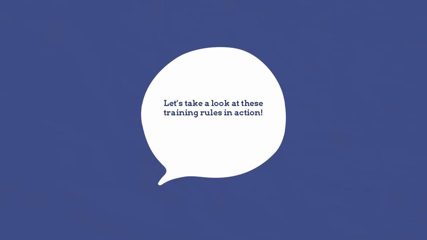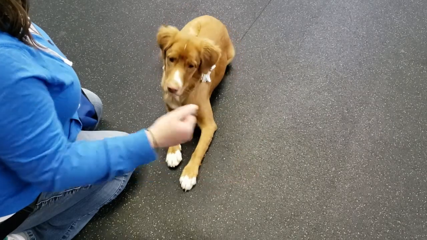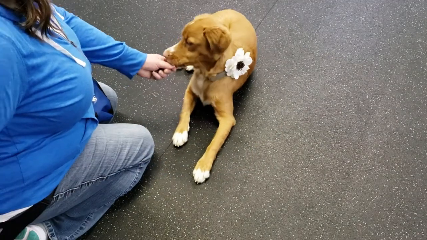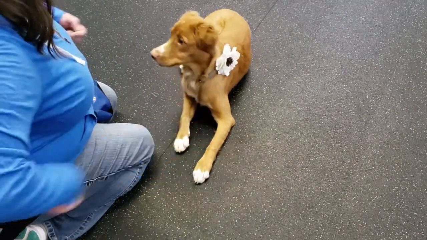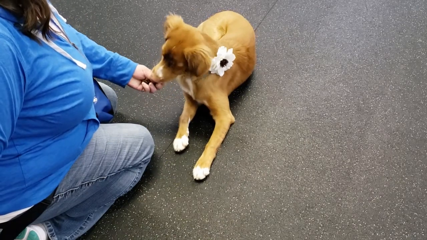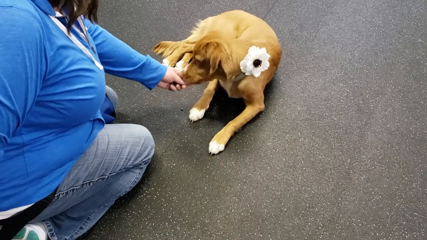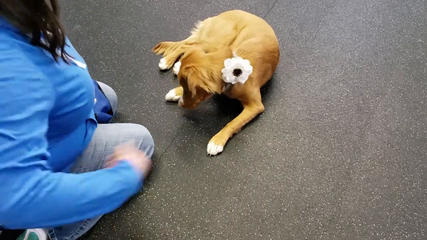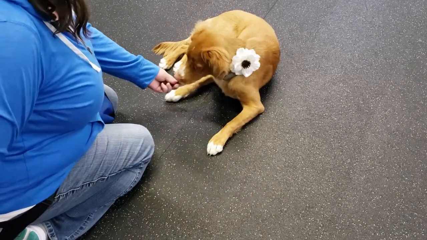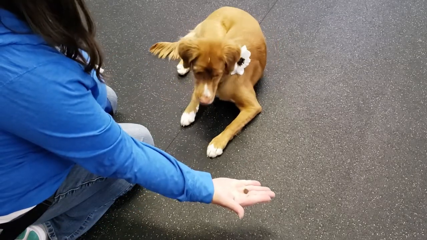Let's watch a short clip of me training using these training rules, and then we'll talk about each element separately. Here, I'm working with Rhubarb, and I'm working on 1 second food in hand. You'll notice that I'm going to repeat this 5 times total. It's the exact same step each time, and it's allowing me to have a full set of 5 repetitions to base my decisions off of.